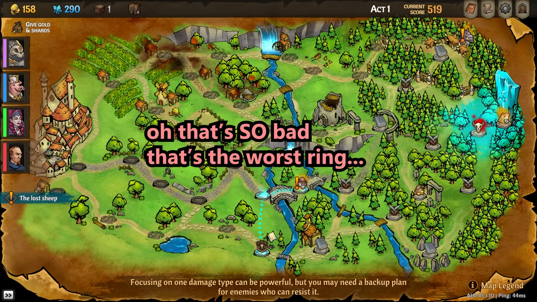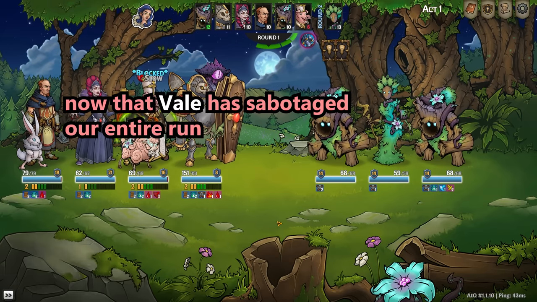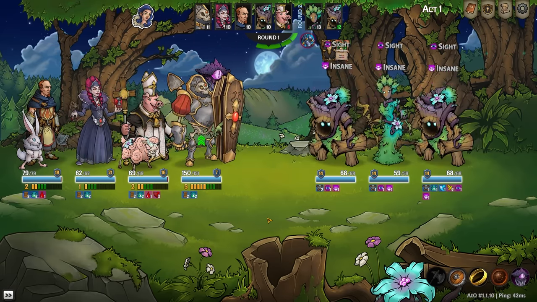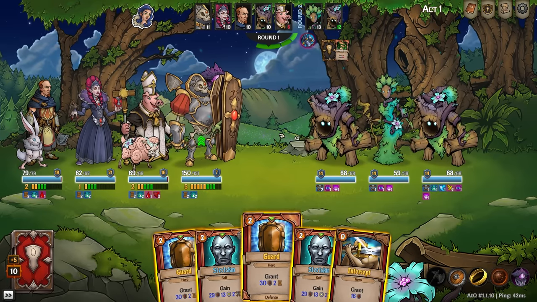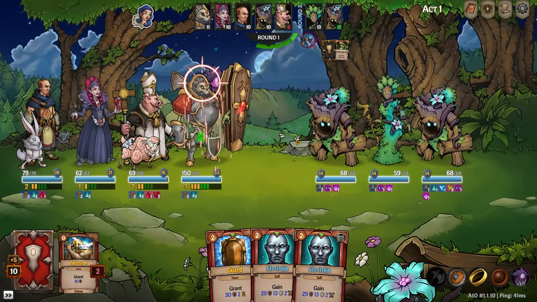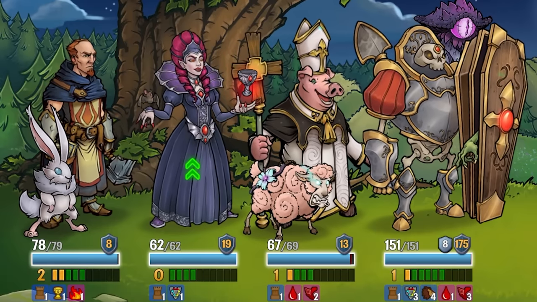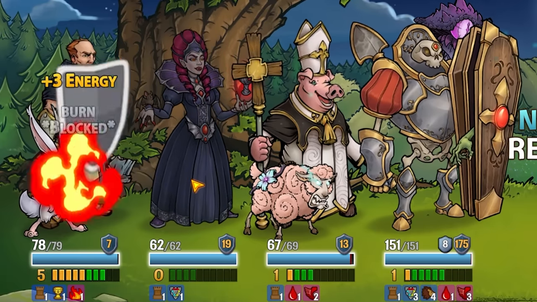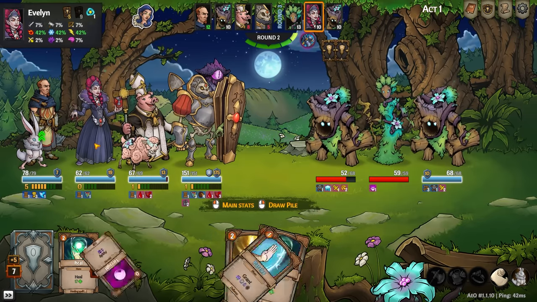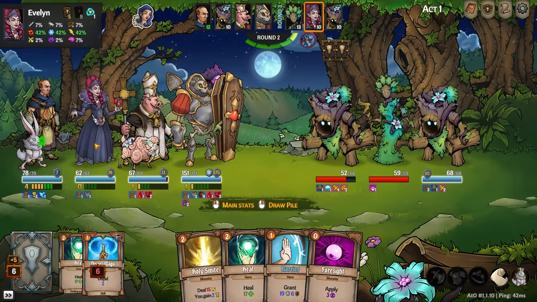Now that Vale has sabotaged our entire run, let's see if we can salvage it somehow. Well, that only applies to me, right? Or was that party-wide, those effects? Yeah, no, that only applies to you. Oh, okay. Yeah, you deserve it. Who's the weakest? Oh, yeah, me. It's Vale because of that ring. Why? Because he won. I won. Like, if winning is all that matters, I mean... He did win, at least. You sure did win. You definitely won.